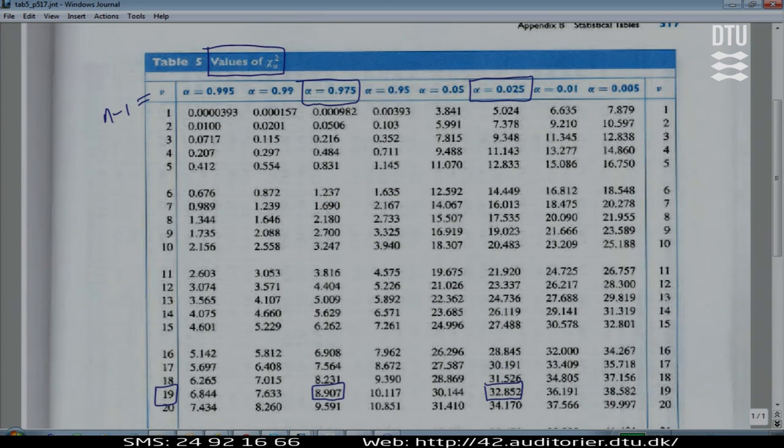Of course, I recommend R. That's much more general. Also, you can see in table 5, I only have these alpha values. That is 1, 2, 3, 4, 5, 6, 7, 8 alpha values to choose from. But there is a continuum of infinitely many different alpha values that you might want to look at. And that one you have available in qchisquare or for that sake in pchisquare, which is the inverse of qchisquare in R. So that's of course, if you can do the R thing, you don't need the table, right?